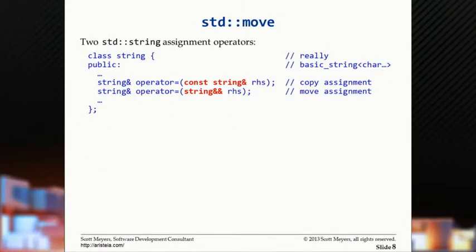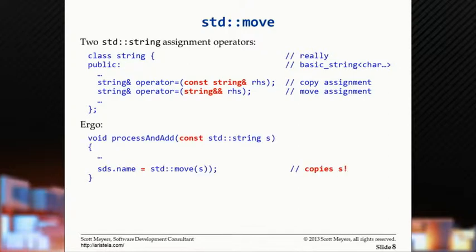Now, when we make the assignment to a string, we'll do it here. So this is that same line where I used the move. And what you'll notice is I'm doing an assignment from a string on the right and a string on the left. So this is just a string assignment. There are two string assignment operators in the string class. There's the copy assignment operator. It takes a const string ref, as usual. Then there is the move assignment operator, which takes an R value reference to a string, as usual. So the compiler has to figure out, when I pass the result of move to string to do an assignment, which of these two overloads am I going to call?